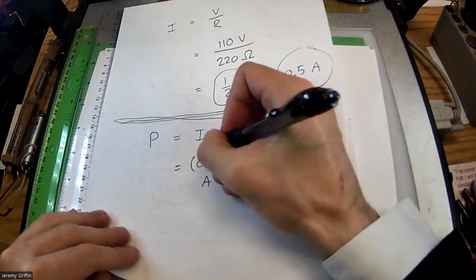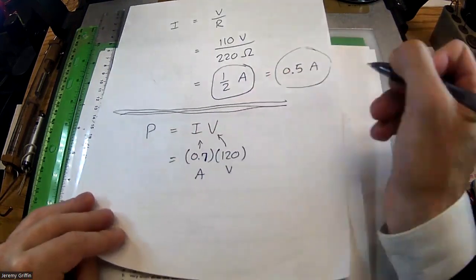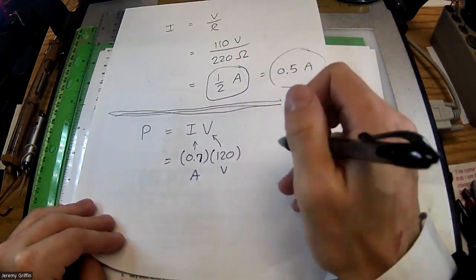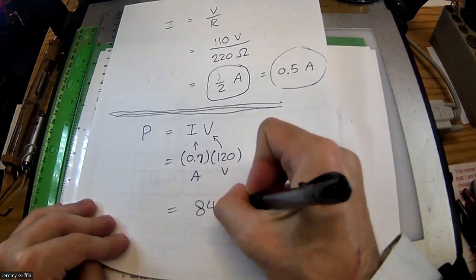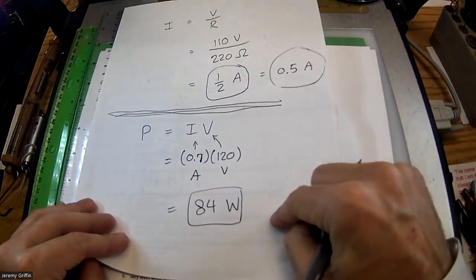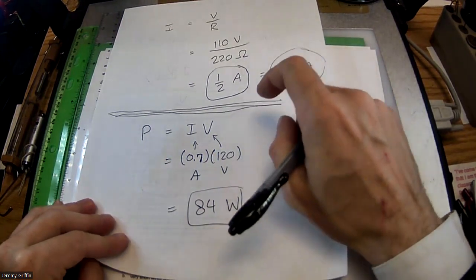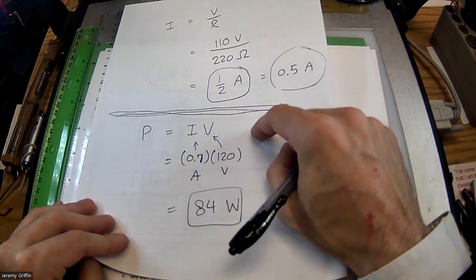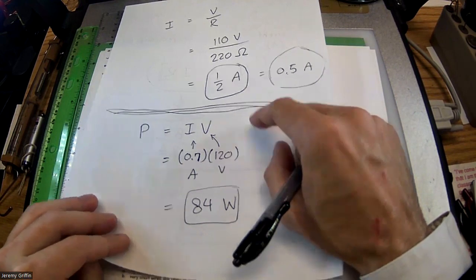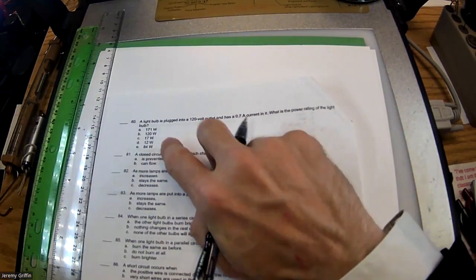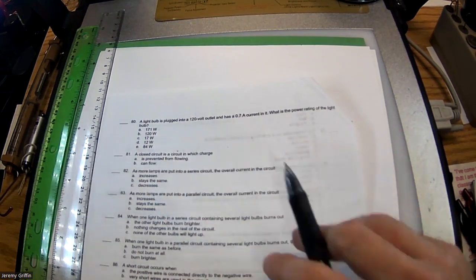There's your amps. There's your volts. Right. I think this is 84. You guys think that's 84 watts? Because watts measures power, right? So you guys can break out Joule's law on exam day, heat equals IV, right? You guys see that? Right. So 84 watts, bam, right there. Okay.